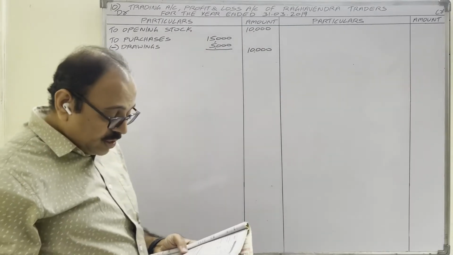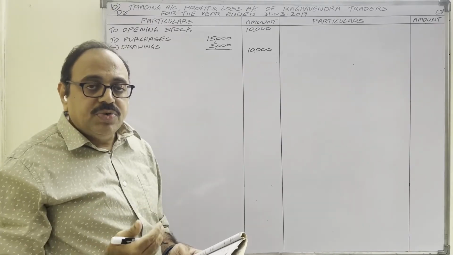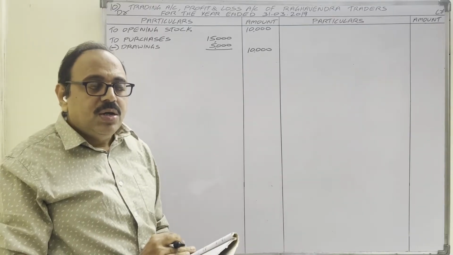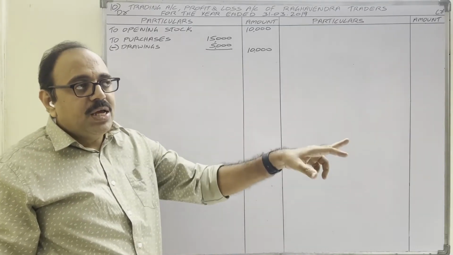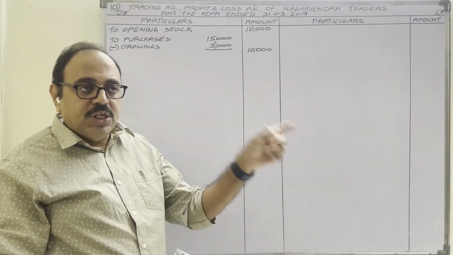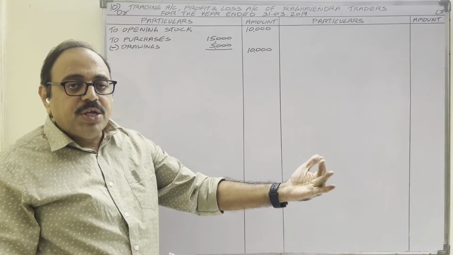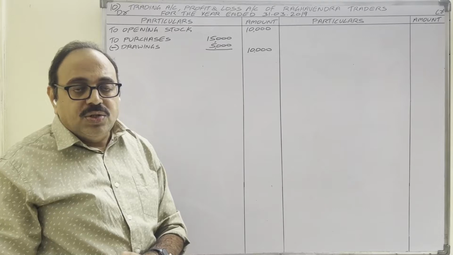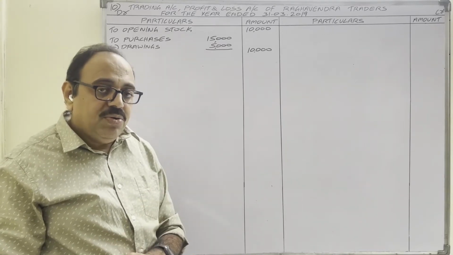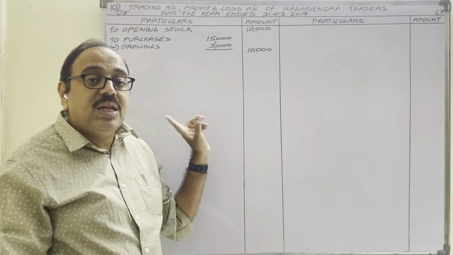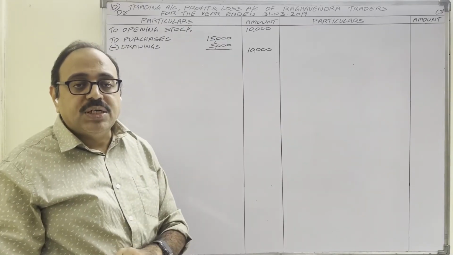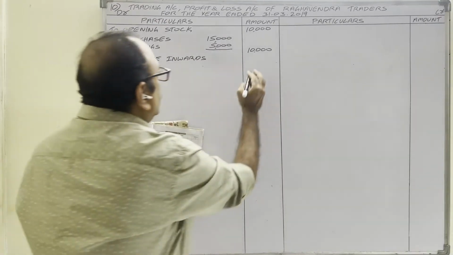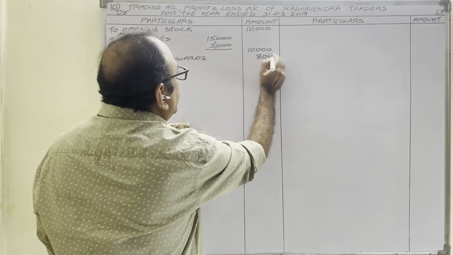Continuing: carriage inward. Carriage inward, carriage on purchases, all are the same. Carriage inward means we transported goods from the supplier's place to our godown. We purchased raw material, and to bring that raw material from the supplier's place to our place, we spent expenditure. After bringing that raw material, we manufacture. So this expenditure is still manufacturing, meaning direct expenditure, trading account debit side. To carriage inwards, no adjustment, therefore the amount in the outer column is 800 rupees.